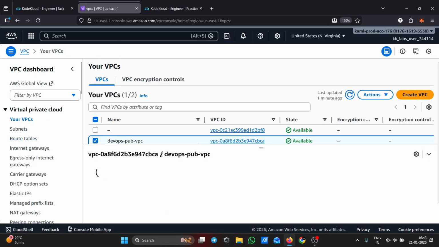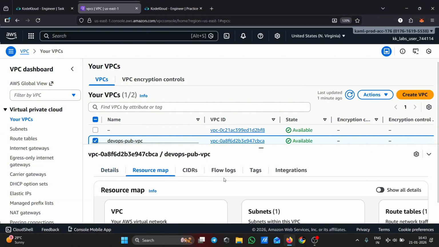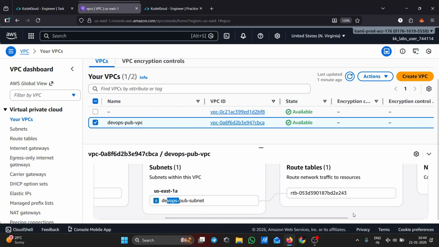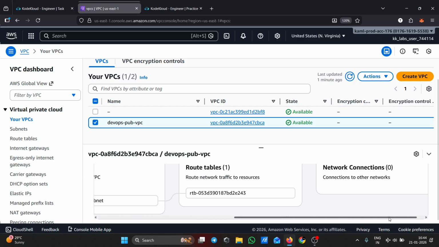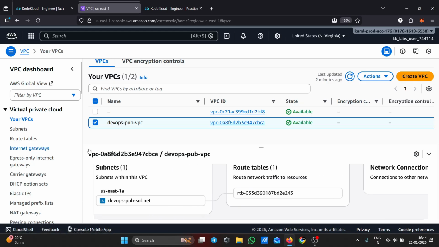Again check the resource map whether the internet gateway is attached or not. I think we attached a different internet gateway, that's why it's still showing there is no internet gateway for this VPC. Again click on internet gateways.